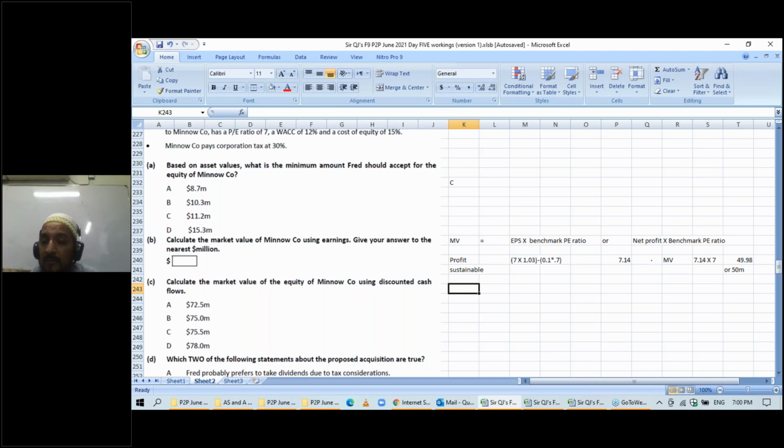So if the market is at such an efficient level that they even know the board of directors' decisions and the inside information, then the market is said to be a strongly efficient market, in the strong form. So there are three forms of the market: a weak form, a strong form, and a semi-strong form.